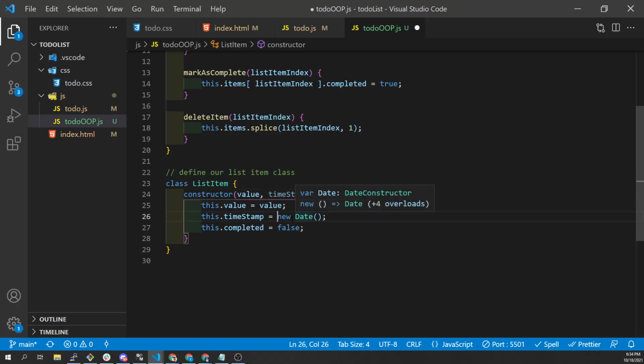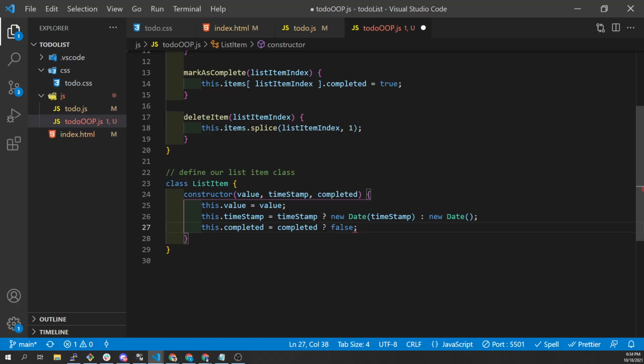So we can use ternary code here. We can say timestamp, if it's there, right? If timestamp is passed, we want to do new date and put in the timestamp string. Otherwise, new date. Same for completed. We want to say completed, question mark.